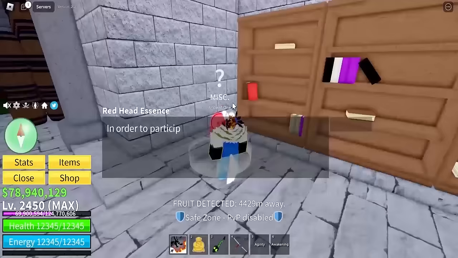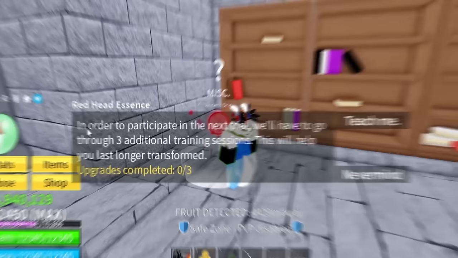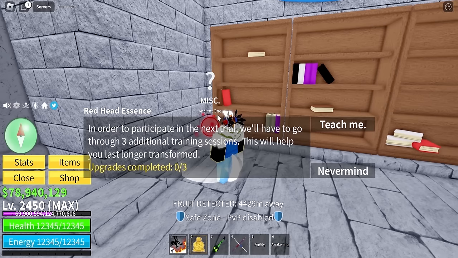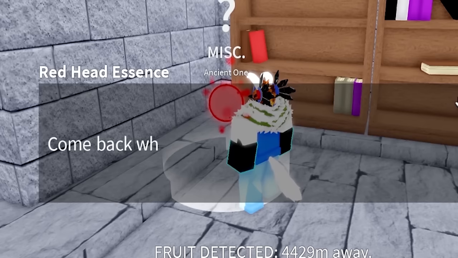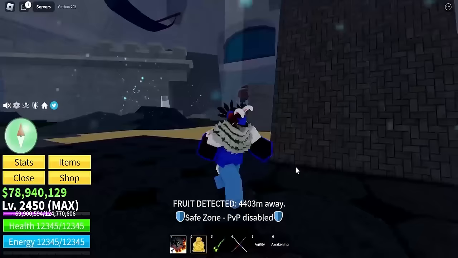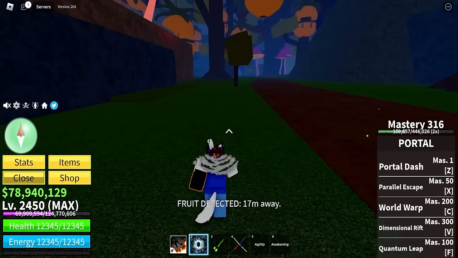But now, Ancient One. Okay, teach me the extra one. Wait, what is this? In order to participate in the next trial, we'll have to go through 3 additional training sessions. This will help you last long transform. Yo, 3 upgrades in one go? That's gonna be expensive. Okay, teach me. Come back when you have trained more. Okay, so now I think we gotta train for a long time, which I'm pretty sure the next one is the last one. And let's go and check out his fruit real quick.